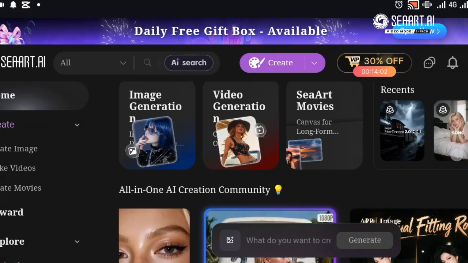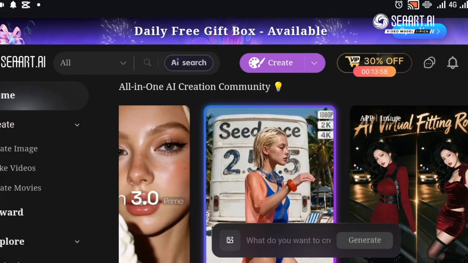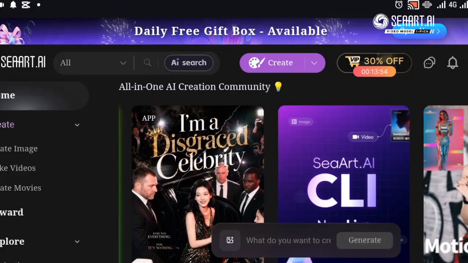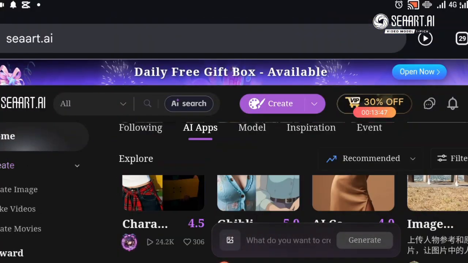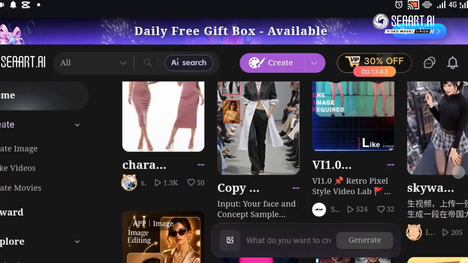Welcome to SeaArt I Pick Challenge. Today we are going to test run 2 AI models right there on SeaArt. Don't forget that SeaArt is a home of AI tools, where any kind of AI tool you are looking for is right there on the SeaArt website. So we are going to pick SeaArt Suno W3 model, and we're also going to test StarDream 2.0 mini.